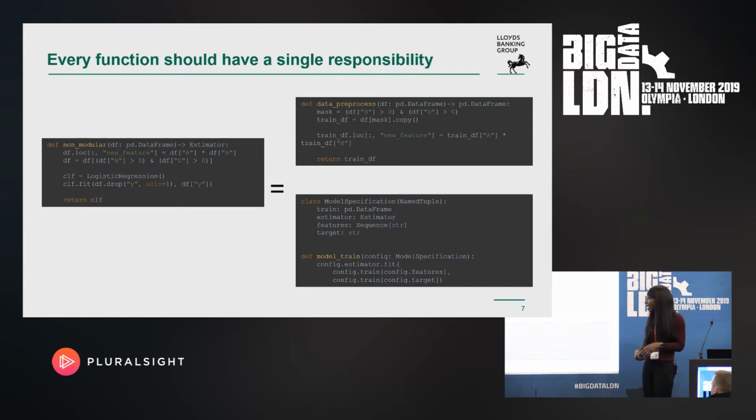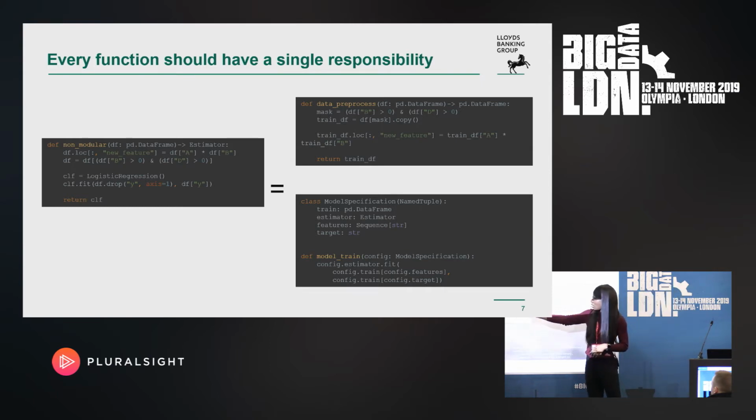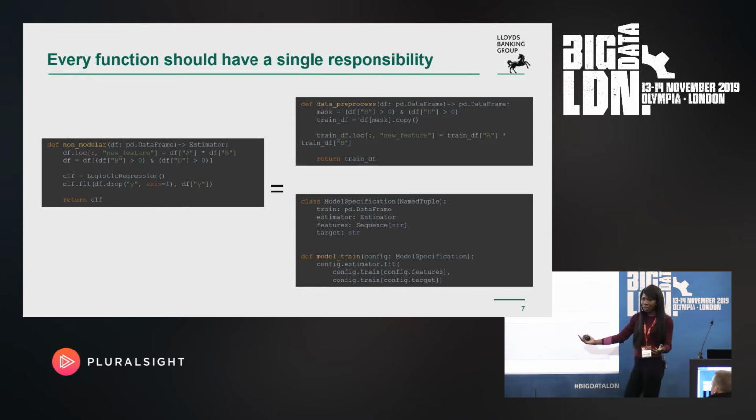So when you're writing your test, you're just testing that that function is doing that thing and is doing that thing correctly. Because this little function, already you can split it into two different functions where you've got your pre-processing function that takes in the data frame and does the manipulation for you. And you can have a training function as well, which is model agnostic, because here it's quite explicit that that function would only work with a logistic regression. But here you've made it a little bit sexier.